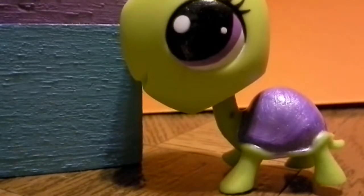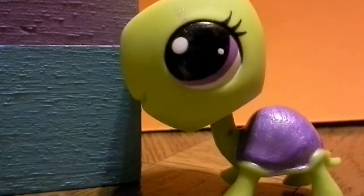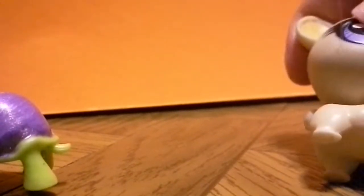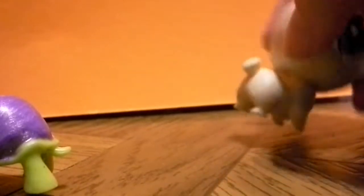When I tried doing the custom of this LPS before, I popped up her head and messed up on her shell with a dark blue. Also, taking off this LPS's head was really really difficult, and it was hard to get her head back on the body. So just saying, before you take off LPS heads, make sure it would be easy to put them back on. I took off Teddy's head before because she got paint on her, and it was difficult to get her back on, but I found a way.